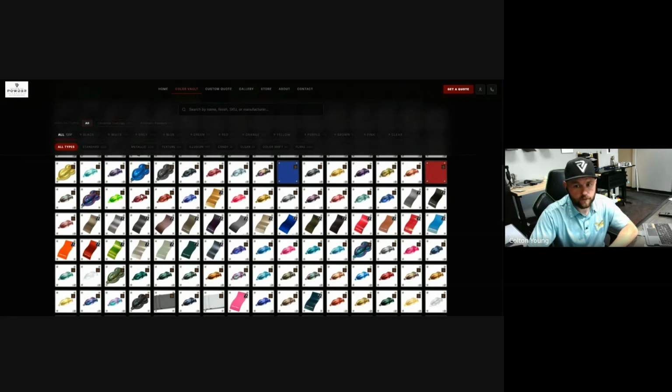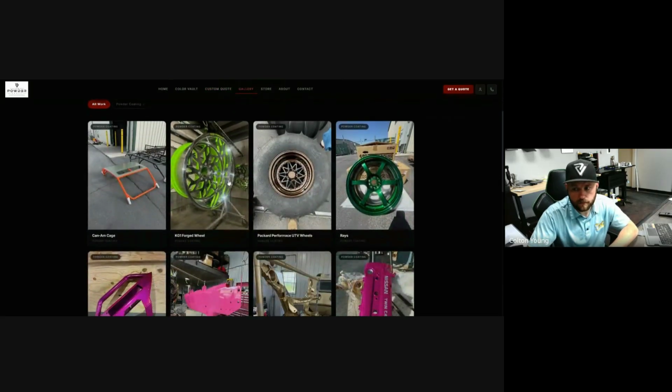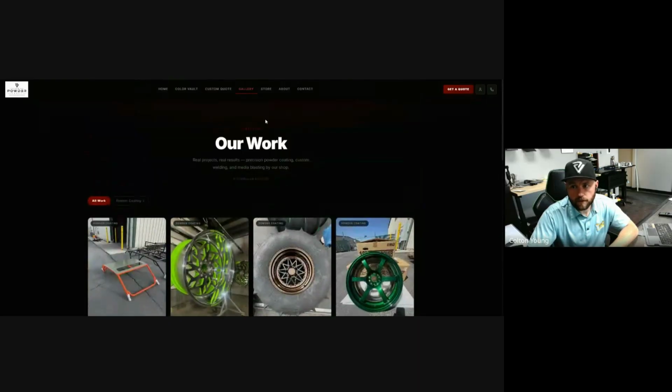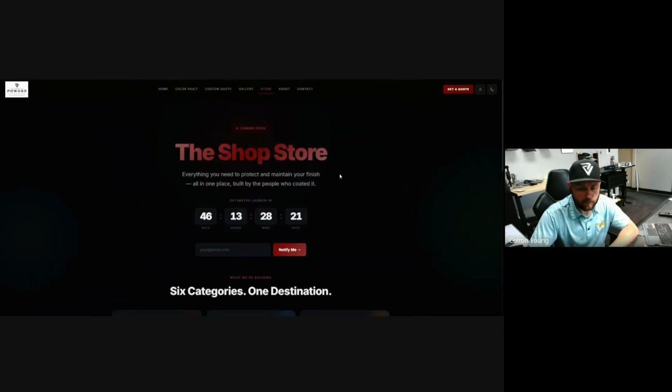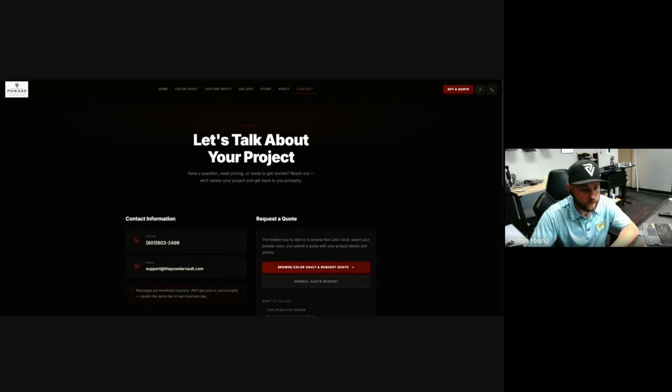We just showed you how to go through that. They pick a color, go through the quote form. Here is just where they can start going to a quote. And then here is the gallery that we had talked about. So you can upload all your pictures in there. And then here would be where the store is for your merchandise when we get that finished being built out. And then your about page and then a contact page.